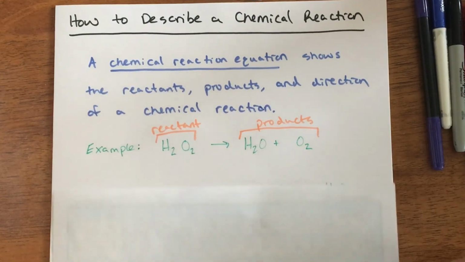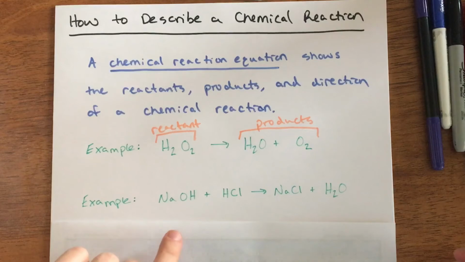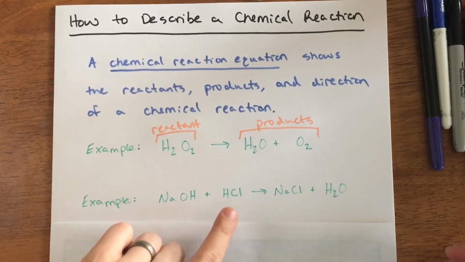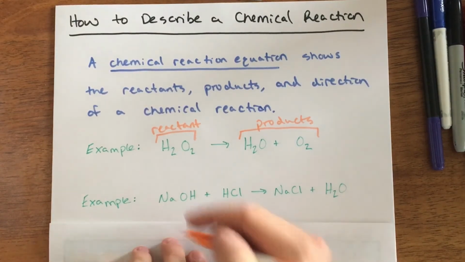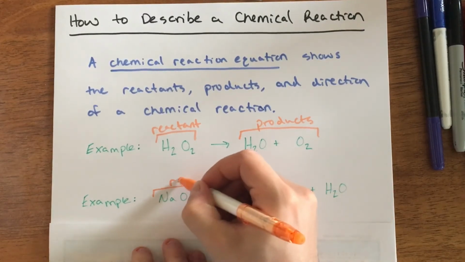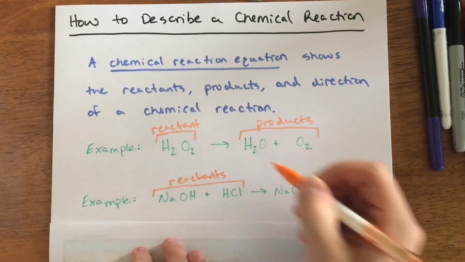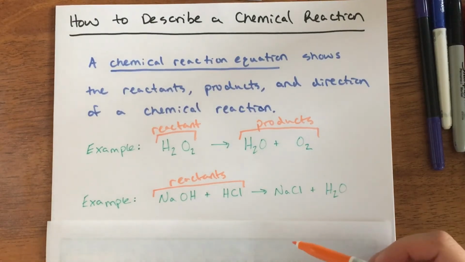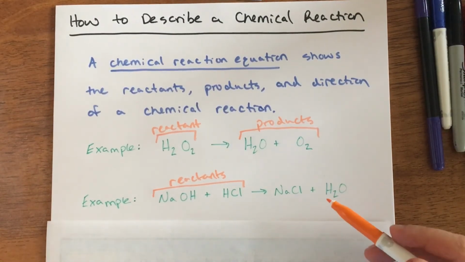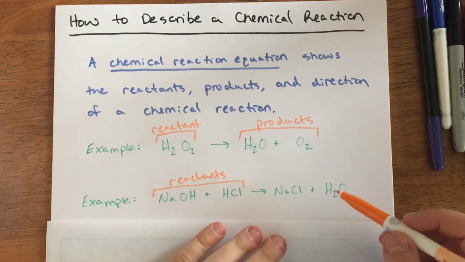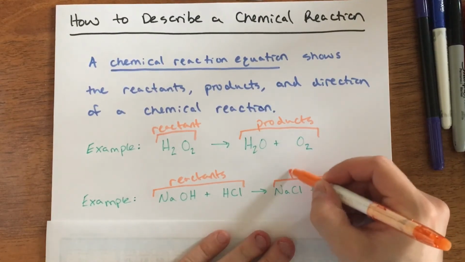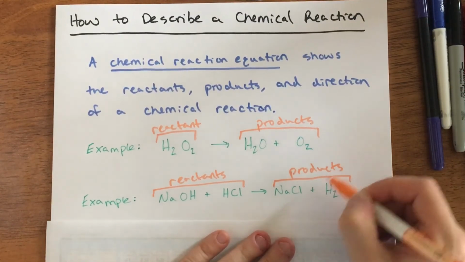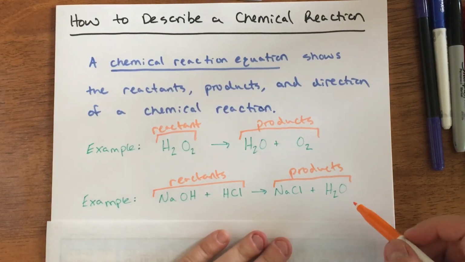Second example, a little bit more complicated. This time we have sodium hydroxide and some hydrochloric acid. We'll learn how you guys can read those later, but for now, this will work for us. They're before the arrow, and the arrow is going to the right. Therefore, these are also the reactants. In this class, I will never put the reactants on the right and go in the opposite direction. That's sort of bad chemistry notation, so we won't ever do that. That means the molecules or compounds after the arrow must be our products, which in this case is NaCl, sodium chloride or salt, and water.